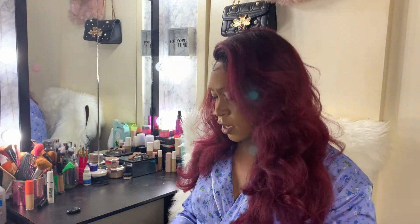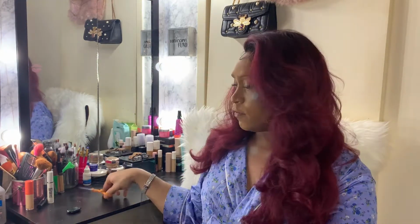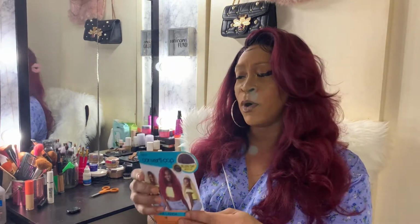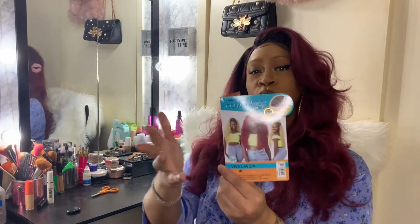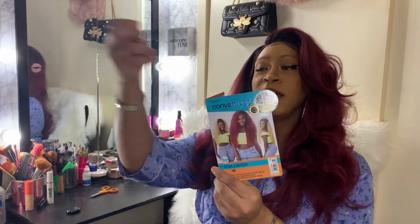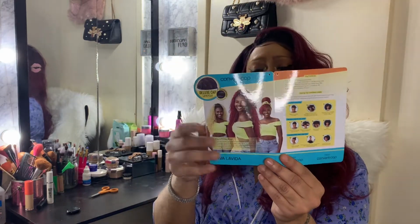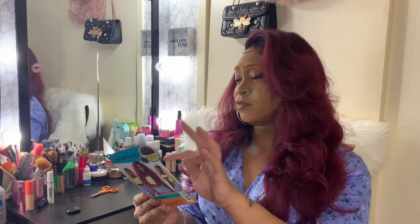Oh, okay. She's giving me cha-cha. Okay, south of the border. So here's the little pamphlet that it comes with. All right, here we go. Let's get into this. Heat resistant fibers and everything. Okay, she is rocking this.